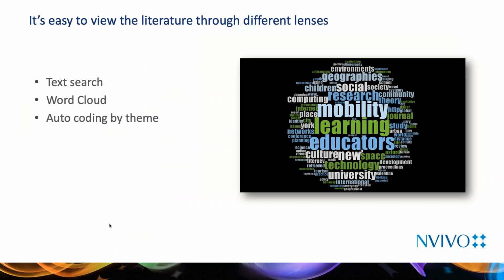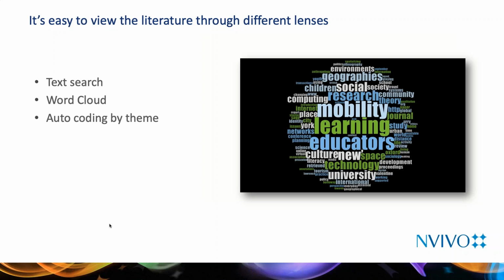Because we are working with literature through different lenses, the lexical queries, the text search query, the word cloud. For visual people, the word cloud is a wonderful way to open your eyes, literally, to what may be there. And the text search helps pinpoint areas that might need particular attention and review within that.